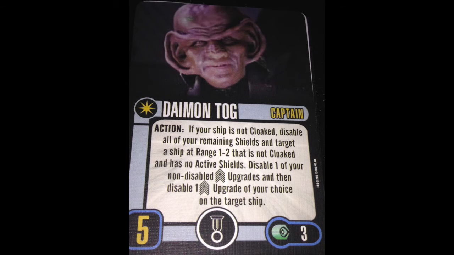All right, Damon Tog. 5 skill, also 3 points, with a talent slot. Action, if your ship is not cloaked, disable all of your remaining shields, and target a ship at range 1 to 2 that is not cloaked, has no active shields. Disable one of your non-disabled crew upgrades, and then disable one crew upgrade of your choice on the target ship. Okay, so this is worse than Zech.